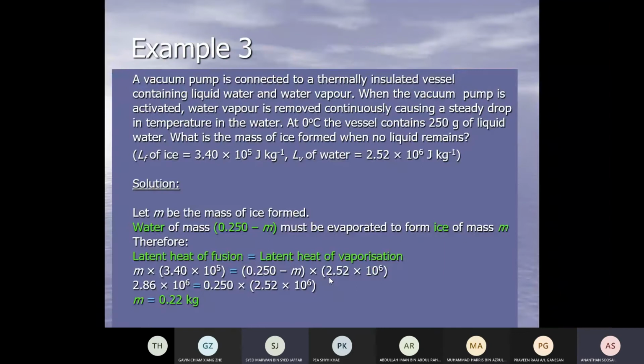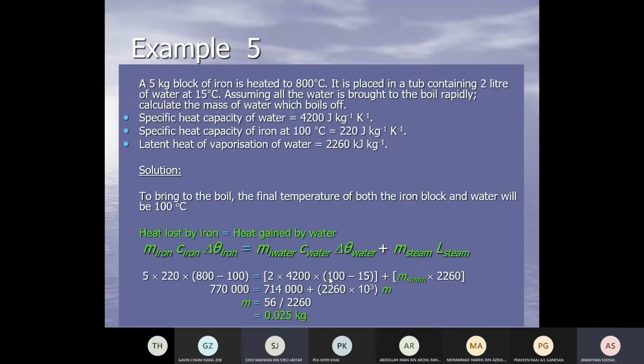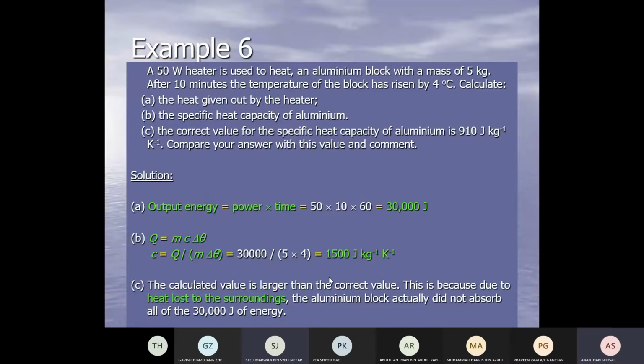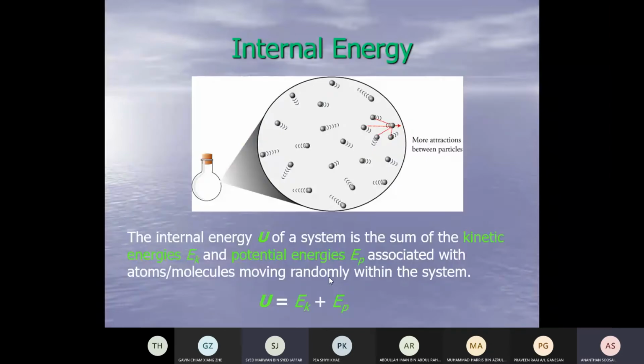These questions I will skip. They are about MC, theta, and ML. Straight to today's lesson. These are all questions you can go through in the PowerPoint. Today's lesson is about internal energy. Have you heard about internal energy in your earlier studies? Technically, yes, you learned about internal energy. Let me recall back.